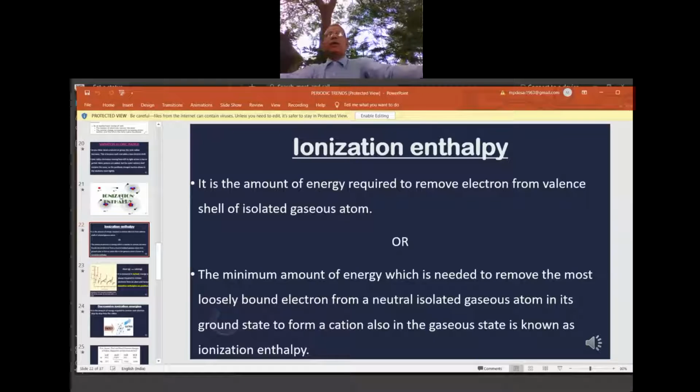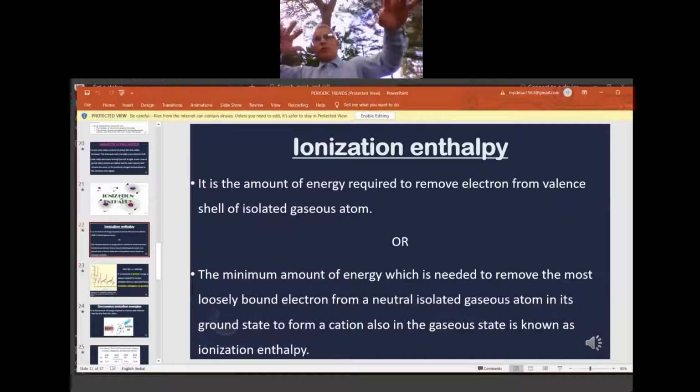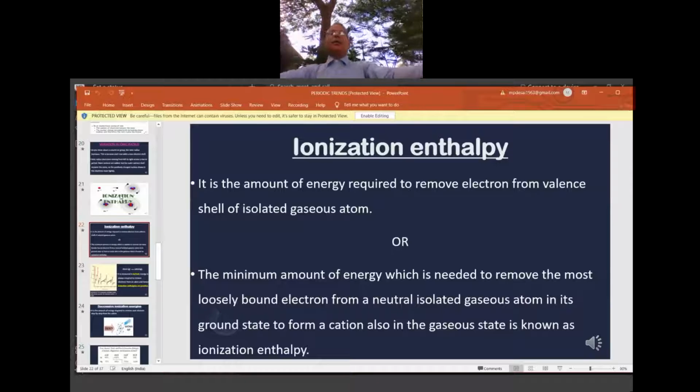What is isolated? In the free state. For example, sodium is actually solid. First, we have to convert sodium to the gaseous state. So please take sodium atoms from solid to gaseous sodium. Now the sodium atoms are free, individual. In the solid state, they are combined because of close packing. All the sodium atoms are combined in the solid state. Now you supply energy and they become free, so they are free to move in air. Then you select one electron and supply energy so that the electron is knocked out. That becomes a sodium plus ion. That is the way we understand it. So that is called what?